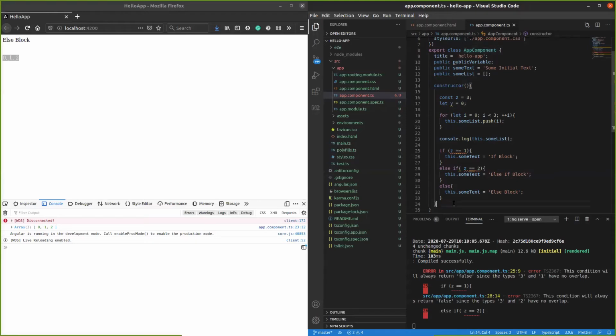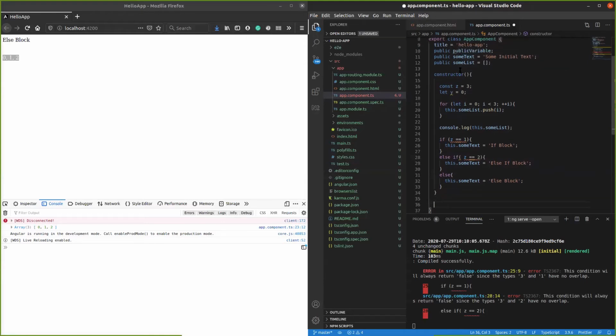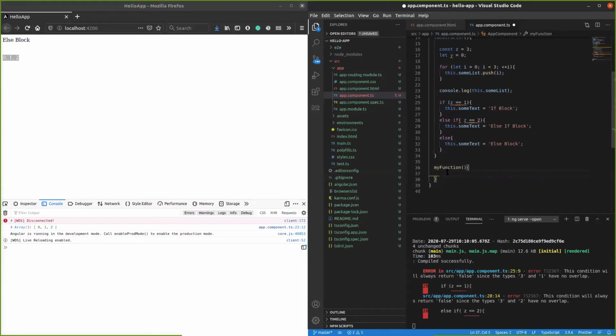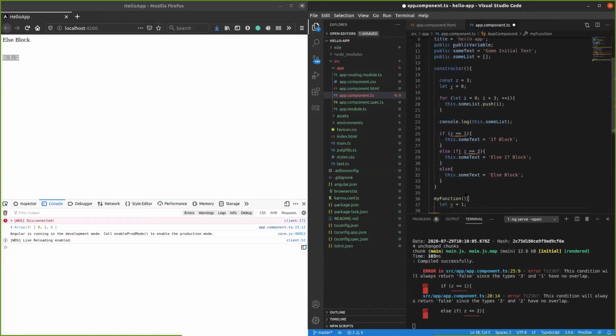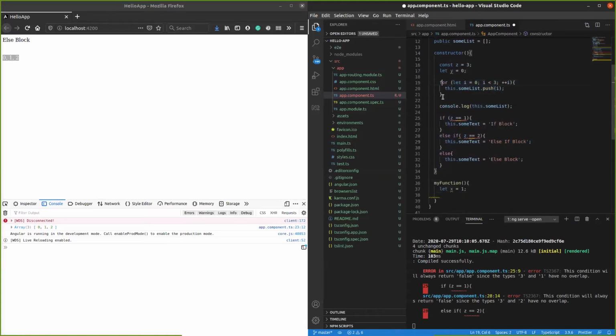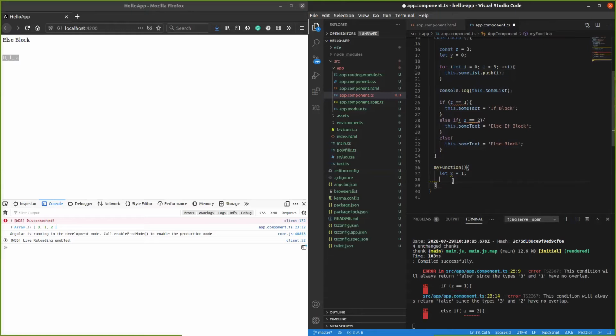If you want to define a function which is not the constructor, then you can simply write the name of the function, then add simple brackets, and then in curly brackets, you can add the piece of code you want to execute when this function is called. So you can add here let x = 1 and write the same code just as in the constructor. Functions are really useful as you can reuse those codes whenever you want.